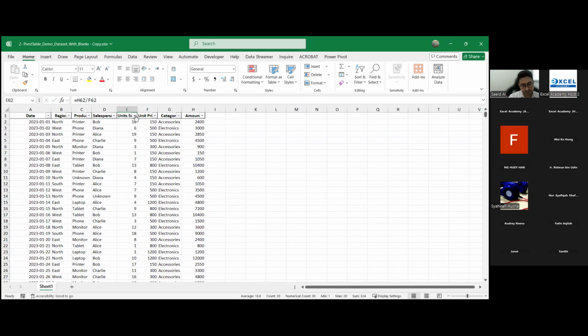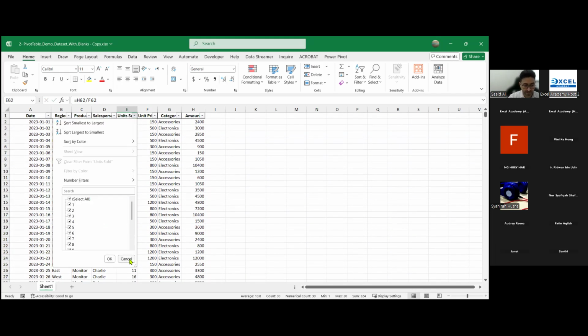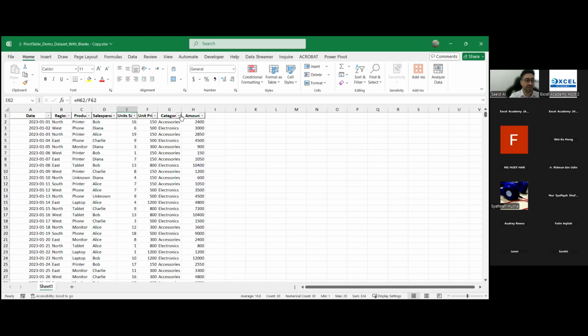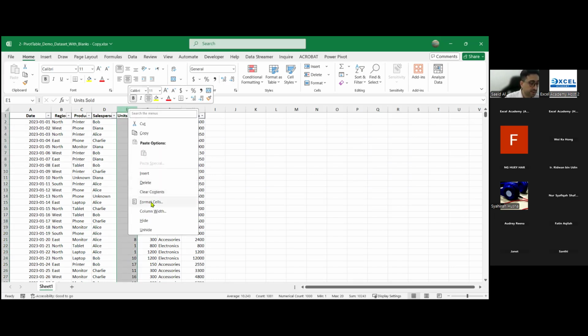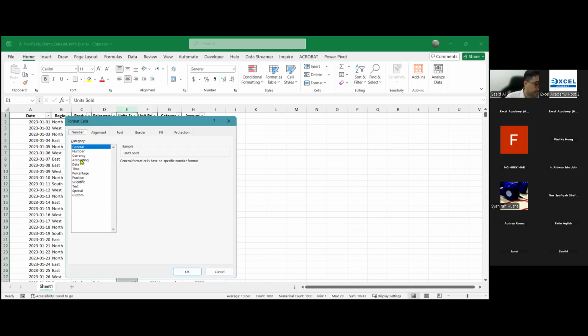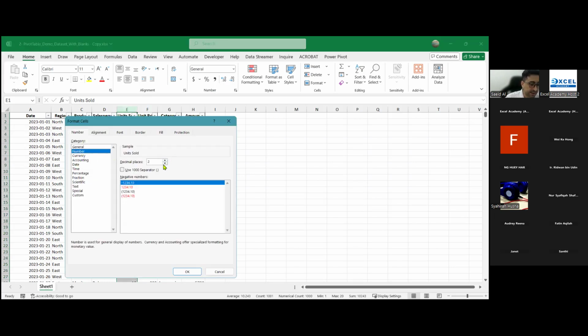So this is one of the ways that you can do it. Another way is you can create another column and use the same formula to create a similar column for units sold. So now our data is ready. But before we go further, I want to first select the data type or format for the columns that I have.